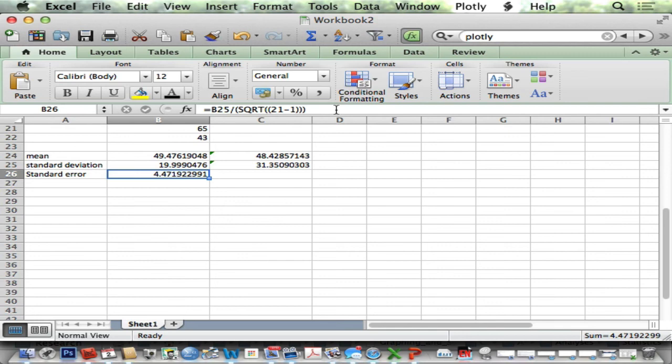We use parentheses because this is a stupid program. This program doesn't understand what's going on, so it follows all of these rules. And the rules are, we do what's inside the parentheses first, the most internal part of the parentheses first, and then we do what's outside of that next, and that next, and that next. Otherwise, if we didn't use any parentheses, it would do the square root of 21, and then it would minus 1 from that, and it would get all crazy. So we use the parentheses to make sure it's doing things in the order we want it to do.